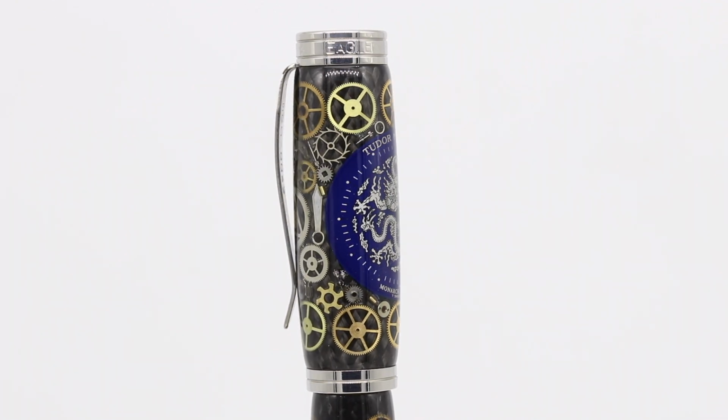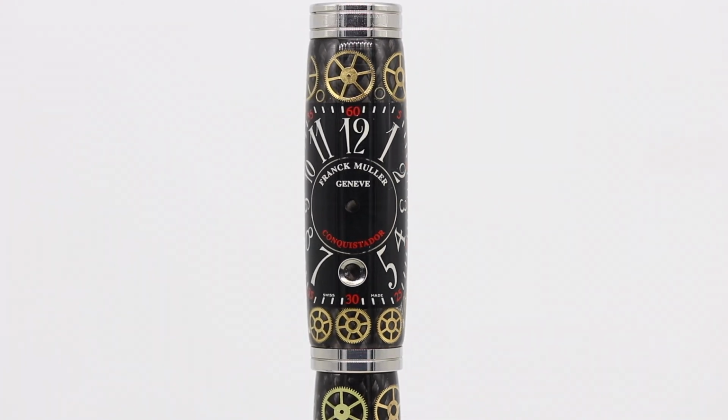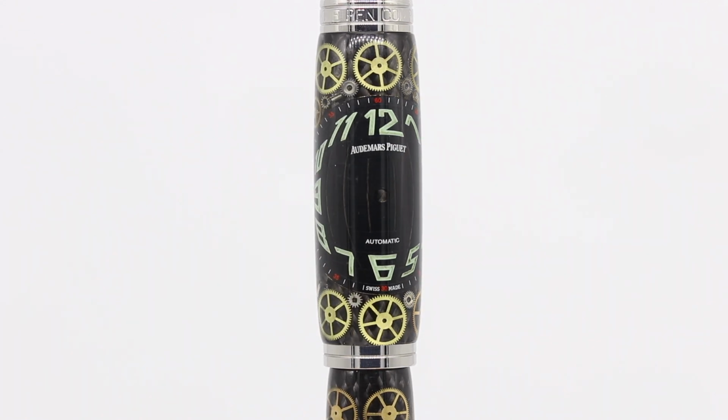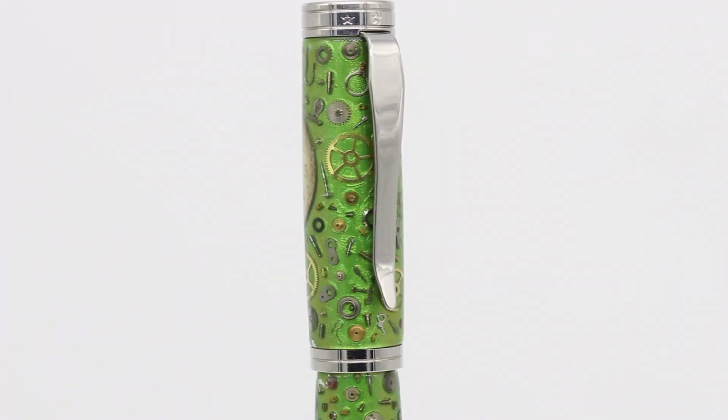The reason being is that every single watch part that's in this pen is individually hand placed by a jeweler. So let me quickly explain the process in which Jeremy creates his pens. First, he starts with carbon fiber barrels, and then a jeweler actually gets all of these watch parts and bends them so they're at a very particular curvature.